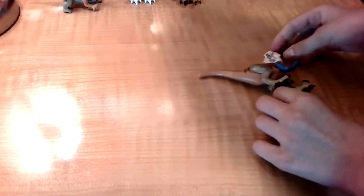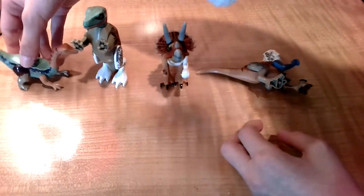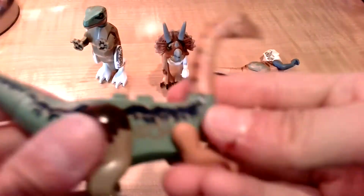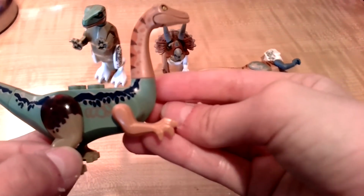I'm just going to put laying down. So here are the Lego guys that we have created. So let's look at the first one. So yeah, he's pretty creepy.